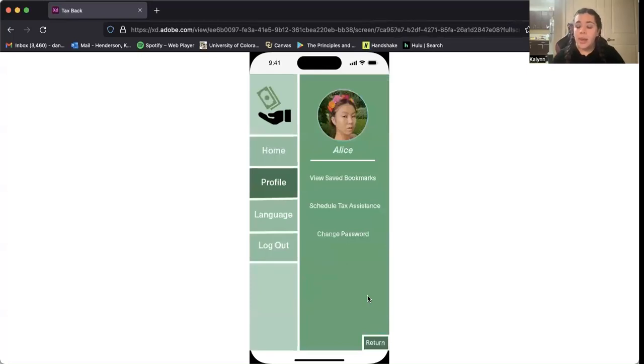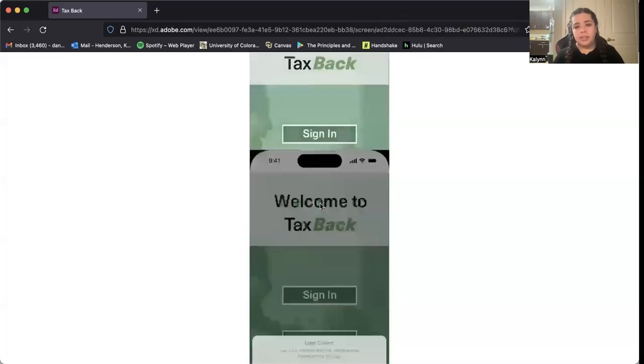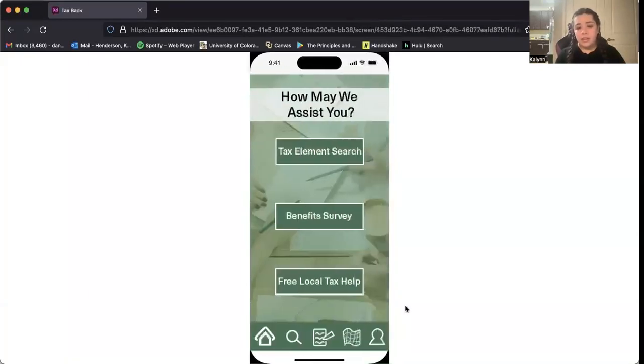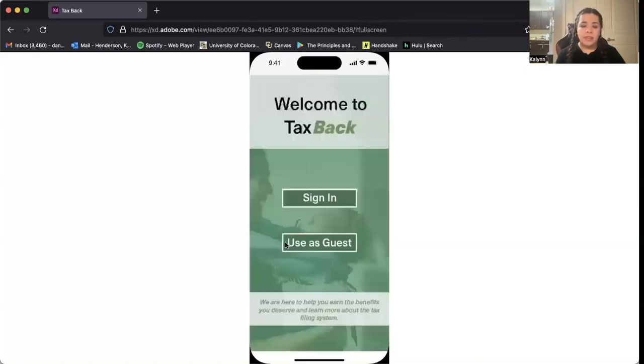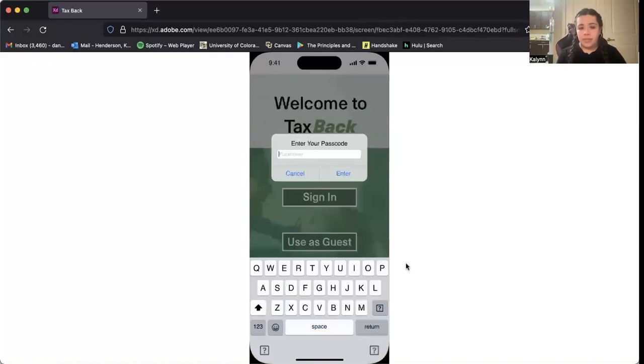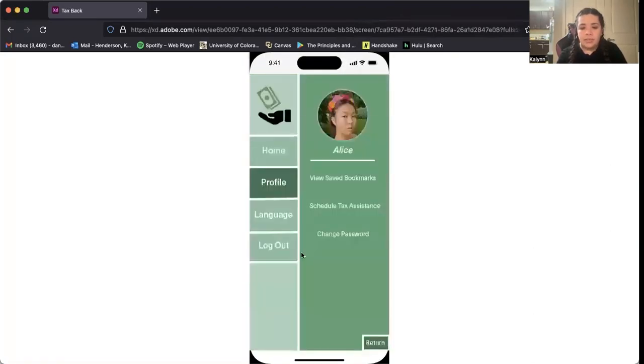So that pretty much completes the app's run through, but we can go ahead and log back out just to view every single one of the login options. So if we wanted to use our phone's Face ID instead, then bring up the Face ID, little circle would spin. Perfect, move into next. And then if we wanted to use the phone's passcode, you enter your little number and then press enter and continue through.